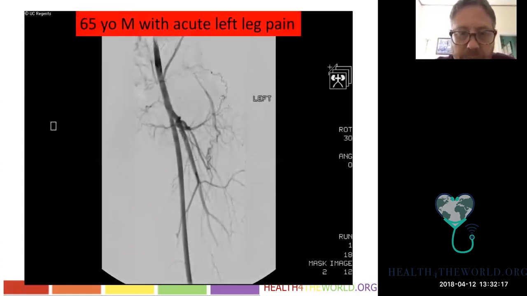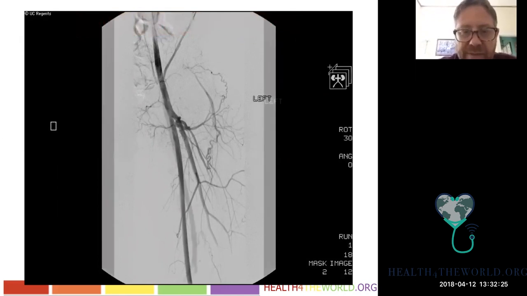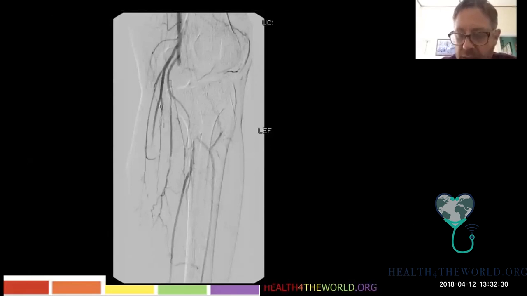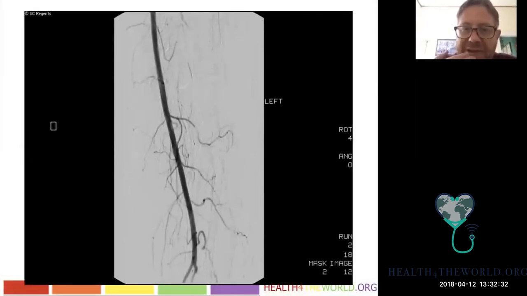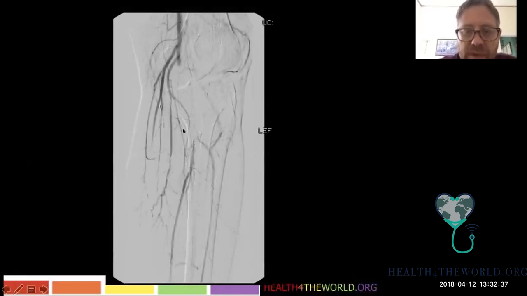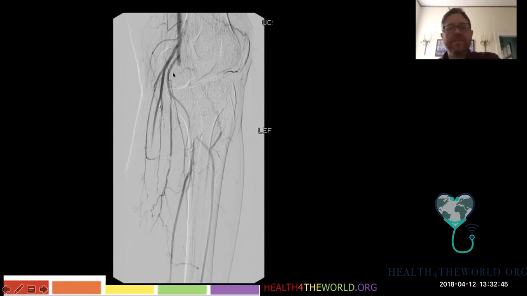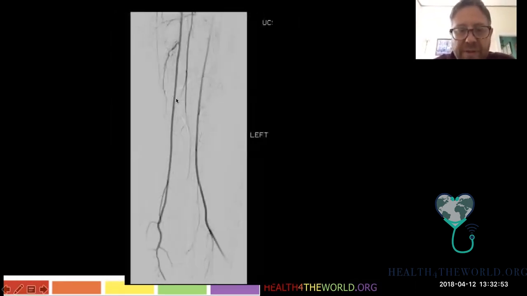So this is another patient with pain. And if we do these angiograms here, we look down and we're looking at the thigh. In this case, we see the superficial femoral artery with some branches. And we see that we have the popliteal artery occluded just above the knee joint. And here you have these huge branches coming down, and these are the sural branches, those posterior branches that I mentioned.